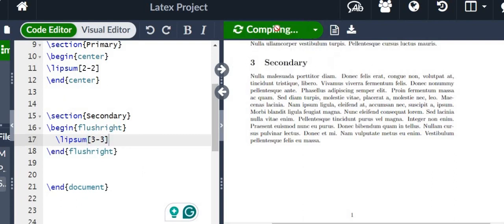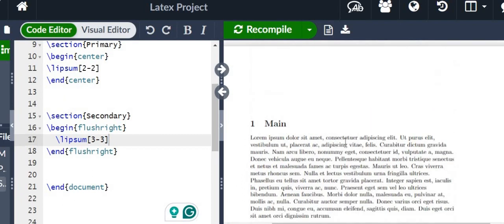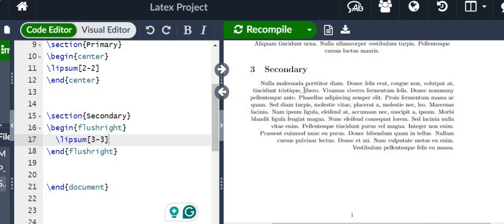So let's recompile. So here you can see the first section, which is named main, is left aligned. The second section, which is the primary one, is center aligned, and the third one, the secondary section, is right aligned.